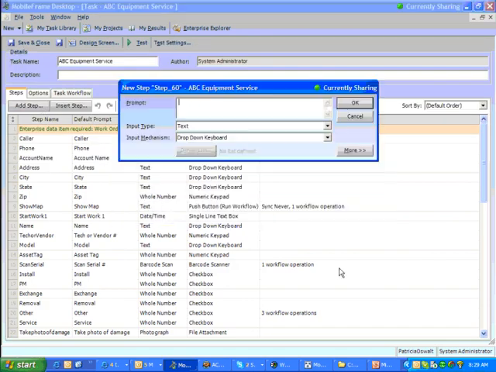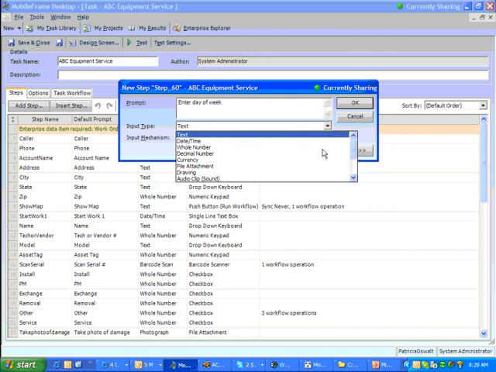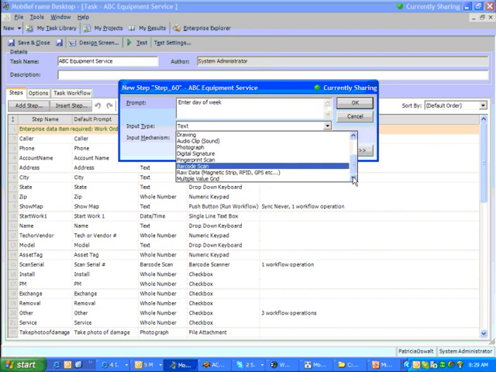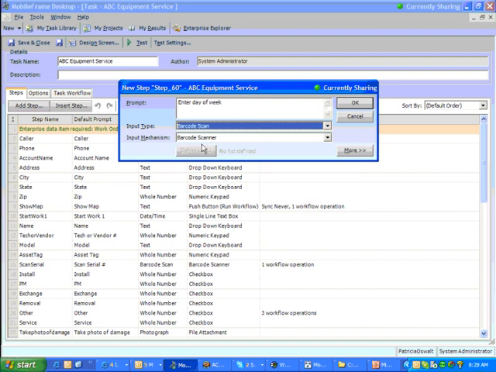So now you want to add a field, we call it a step, but now you want to add a field called enter day of week. That's it, you just type it in. Now you do need to give it an input type and mechanism. So of course that one's going to be text, but here's all those other choices we talked about earlier. Drawing, audio clip, photos, digital signature, barcode scan. For example, if it were a barcode scan, I would just select it right there, and this auto-populates the mechanism for me.